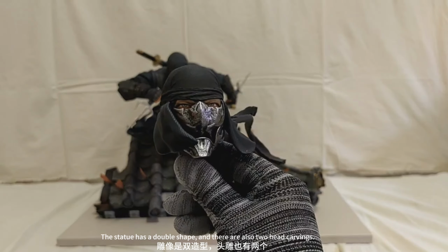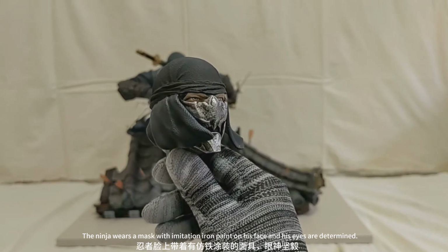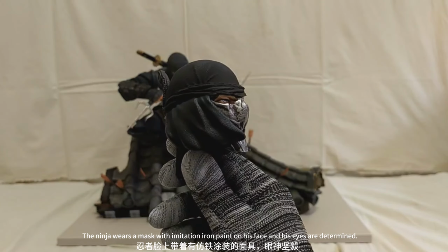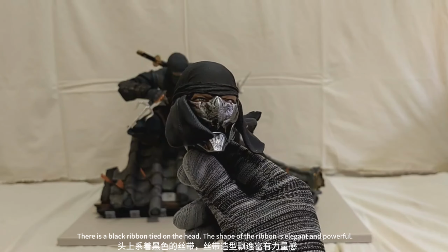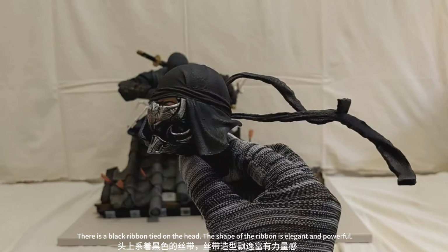The statue has a double shape, and there are also head carvings. The ninja wears a mask with imitation iron paint on his face and his eyes are determined. There is a black ribbon tied on the head. The shape of the ribbon is elegant and powerful.